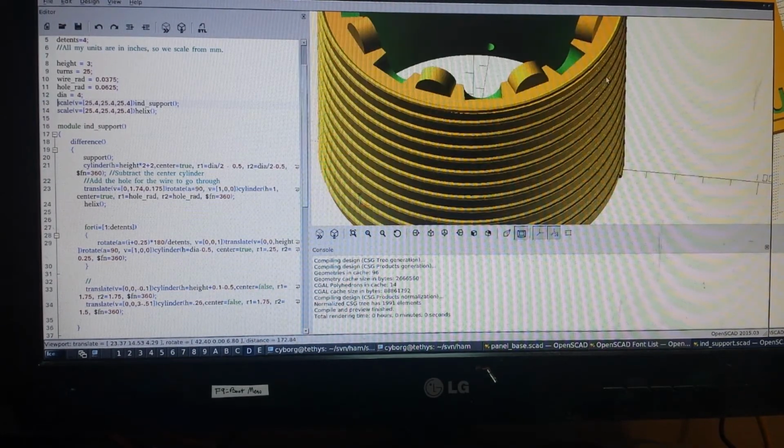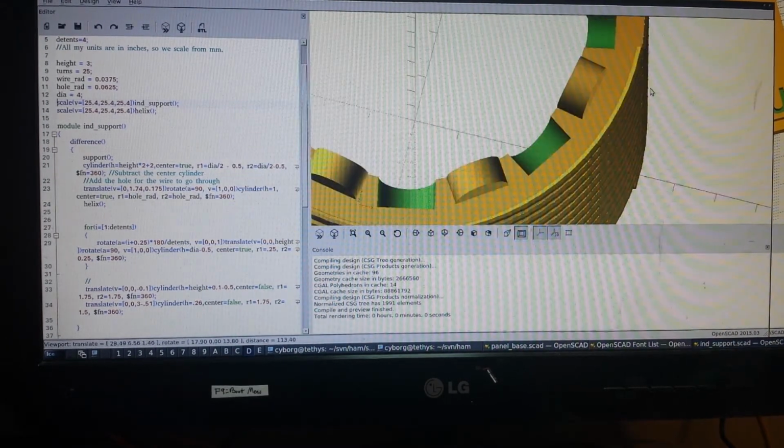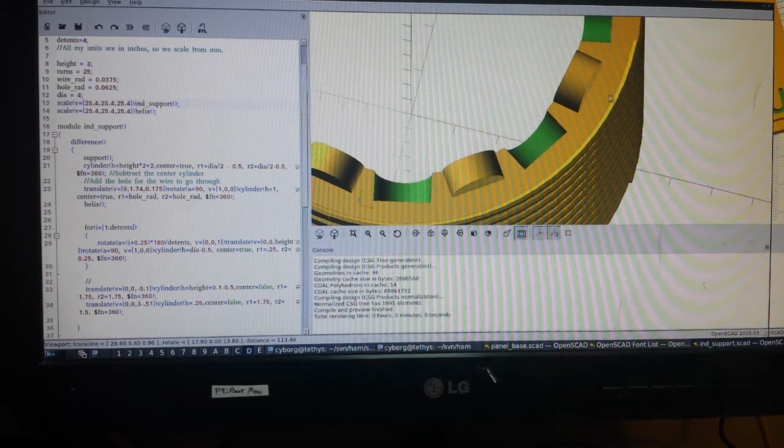You can see I've got the actual cylinder, and then I've subtracted out the helix. And the helix is only halfway into the cylinder. It's intentional. I don't want a circular groove. I want a half circle groove, because a circular groove inside here would be fully inside the model. Kind of stupid to do.